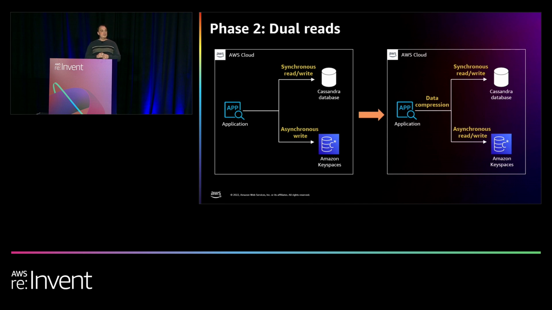One challenge with the approach is that the writes between databases are not an atomic operation. So the way we were handling this was we would write to Cassandra first, and if that succeeded, we were relying on our retries to make sure the data was also written to Keyspaces. From our monitoring in the first phase, it looked like this was working, but we needed to validate the data to be sure.